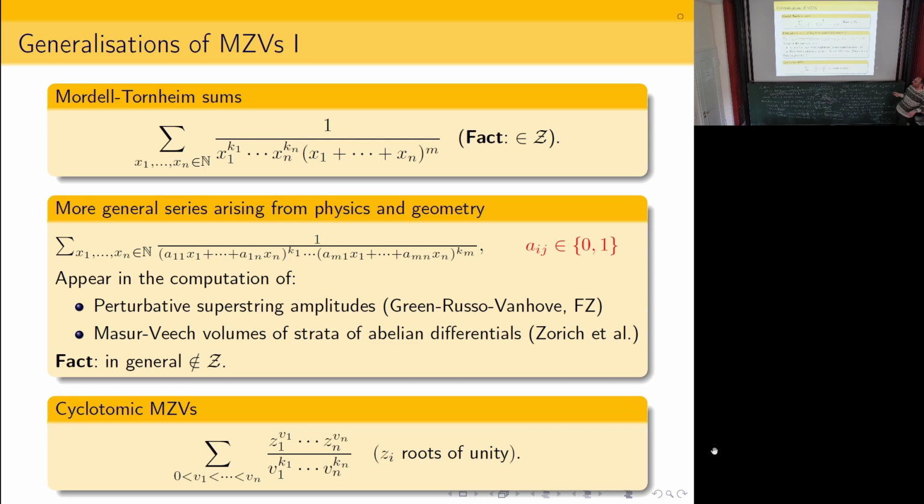Okay, but then what kind of numbers do you get? As we will see later, the kind of numbers you want to talk about, if you look at these kinds of sums, are cyclotomic multiple zeta values. You can add complex variables here, z1 up to zn, and you would get what are called multiple polylogarithms, which are functions of several complex variables defined by this series. If you restrict to roots of unity, then this is what you call cyclotomic MZVs. If these are just one, then you just get the multiple zeta values. But in general, you get numbers which conjecturally are not multiple zeta values.